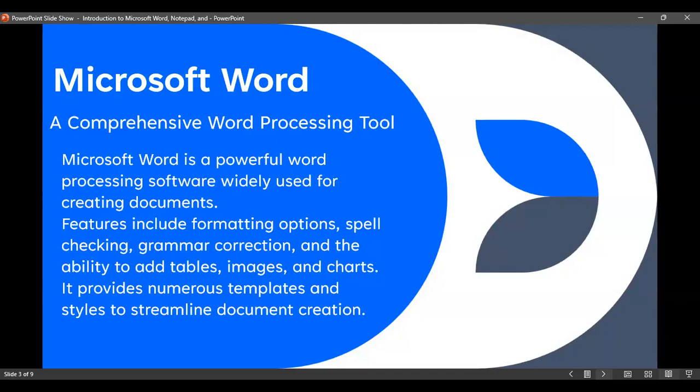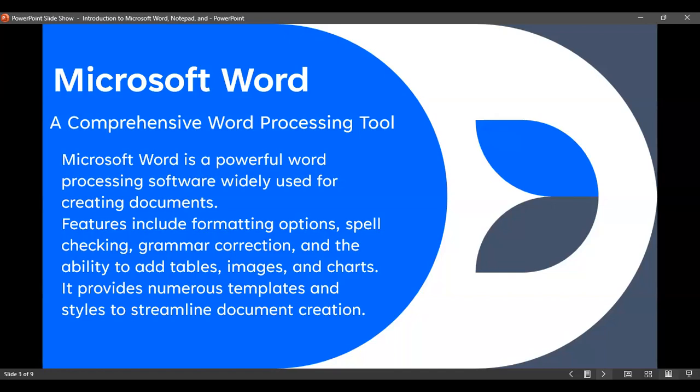It provides numerous templates and styles to streamline document creation. If time permits today, we will get to all those areas.